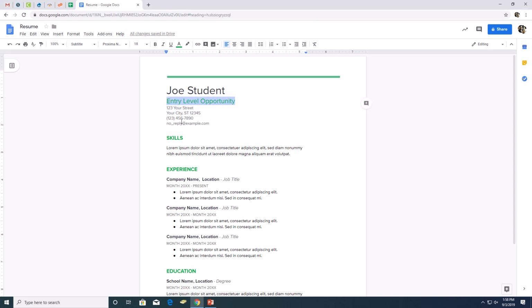Also right here, you can be putting in what job you're applying for. If you are in a career field and you have a specific title, you might enter that here. So we could say high school student, like the text says. I'm applying for a job around town, looking for an entry-level opportunity. So it kind of depends using this particular technique. I'm just using a sample here. This is just the school's info. And for your case, you should put in your own personal info, because if you do this now, you can be all set up to have this ready to go once you guys are ready to apply for jobs.